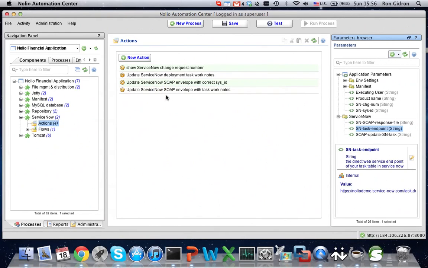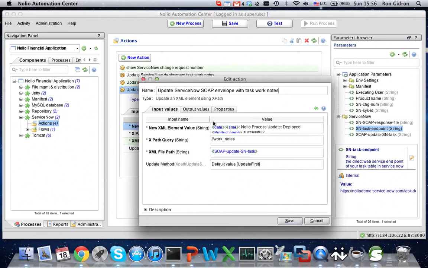So the first 2 are to update the SOAP envelope with task work notes. You can see it's very simple. XPath query to update the service. Now I'm putting the date, the time, and just saying which product name I deployed successfully into the work notes of the XML file which I've parameterized here.